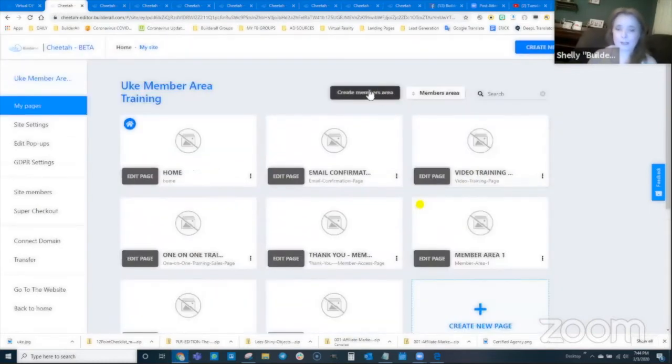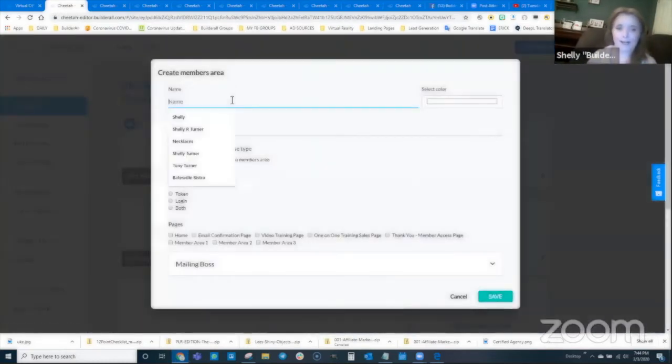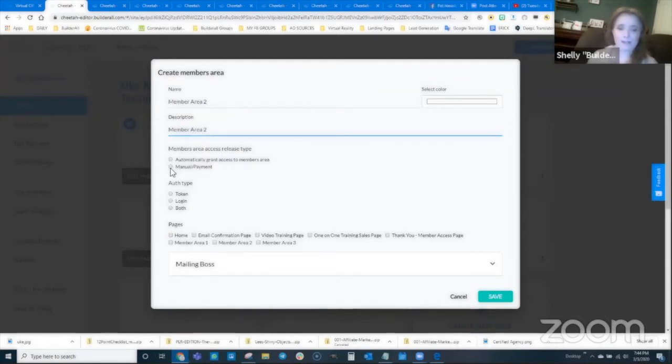So we've created membership area 1. Let's go ahead and create membership area 2. I'm going to click create member area, and I'm going to call it, amazingly, member area 2. I'm going to put that same thing in the description. This is going to be a manual / payment method for them to get into this area. So they have to pay for it to get in, or I can approve them manually, one or the other. They're going to either have to be approved by me manually, or they're going to have to pay for it. And I'm going to allow them to log in. For membership area 2, I can click membership area 2. Perfect. All right, so I'm going to click save.